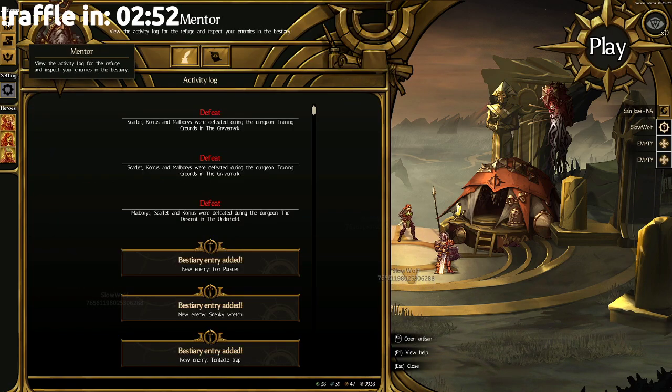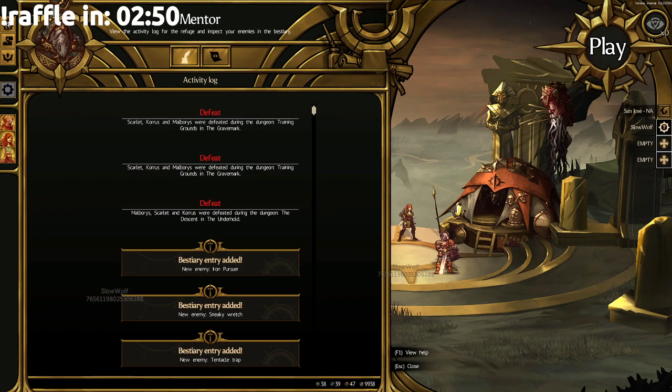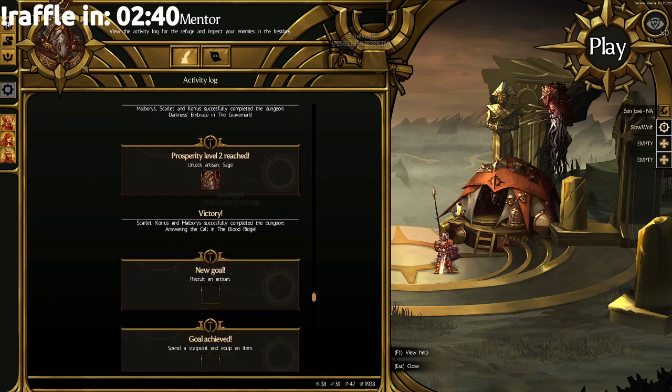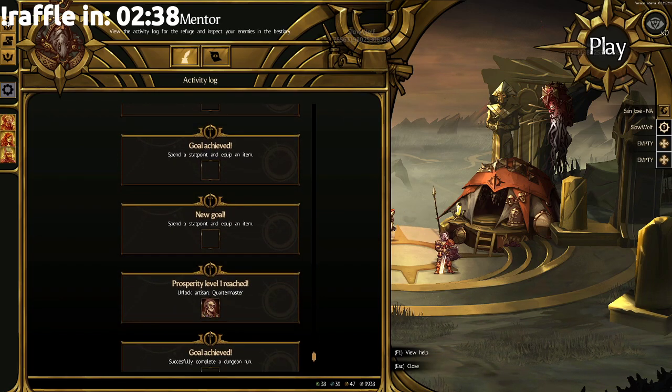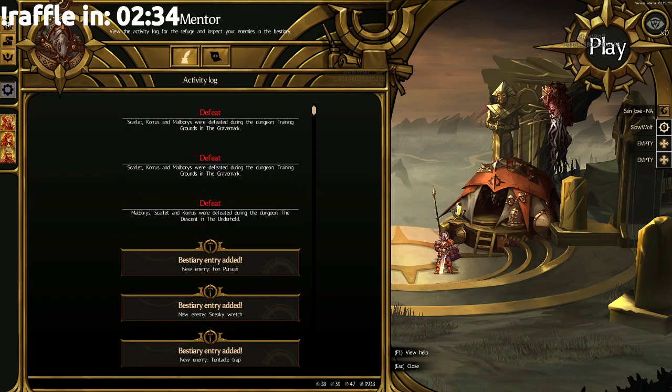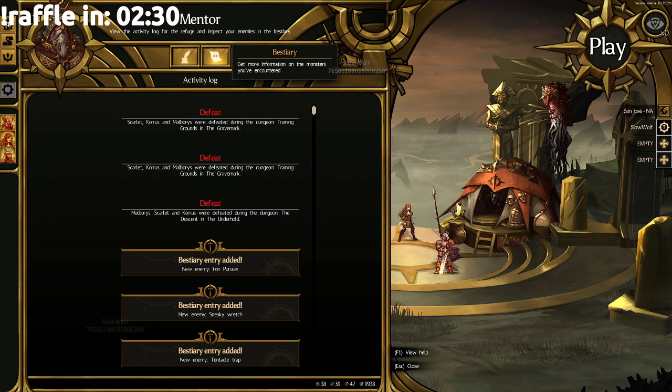Then you also have the mentor. Now the mentor has a variety of different things that tell you what you've done. As you can tell, I've tried to do the training and been defeated twice. But it also tells you what you've managed to accomplish in terms of victories, in terms of unlocks, whether or not you've found new people to add to the refuge. This is effectively a log of what you've done. If you've played Darkest Dungeon, this is the equivalent to your gravekeeper.